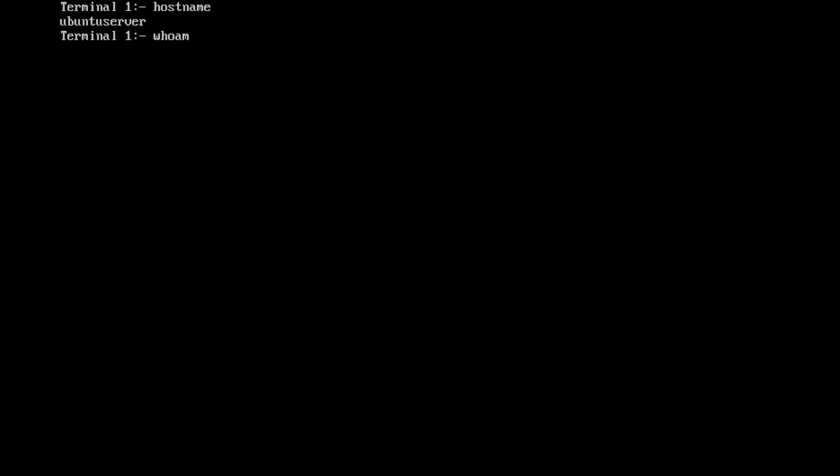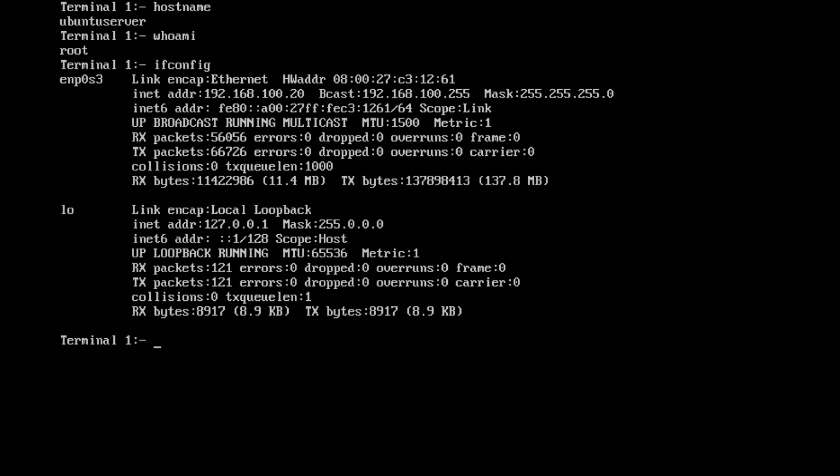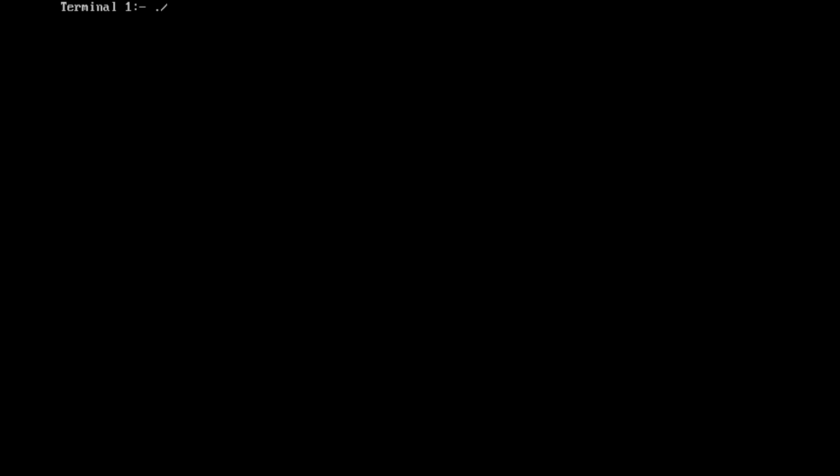That makes sense. Now let's move on to Ubuntu server. Host name Ubuntu server, I am root, and the IP is 192.168.100.20. Right now I'm inside the home directory of root, and we see the TCP echo server executable there. Let us run that TCP echo server. So it is running, waiting for a connection.